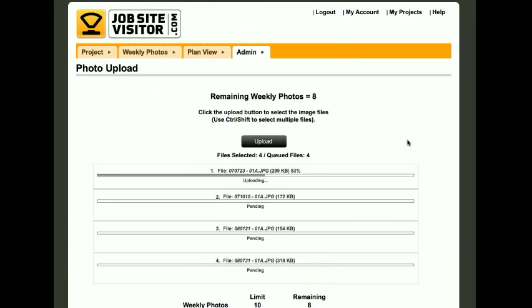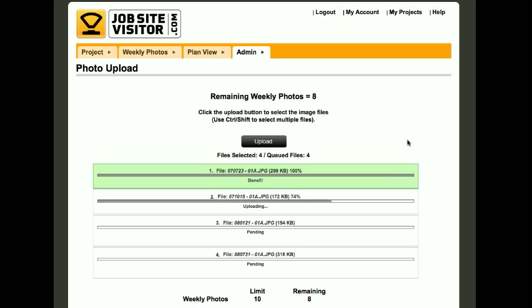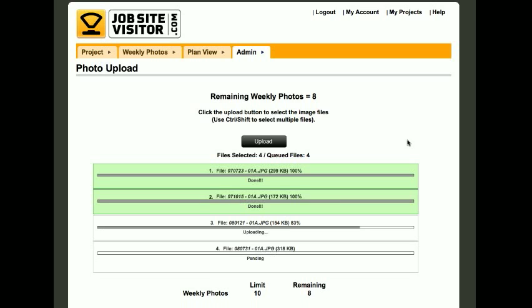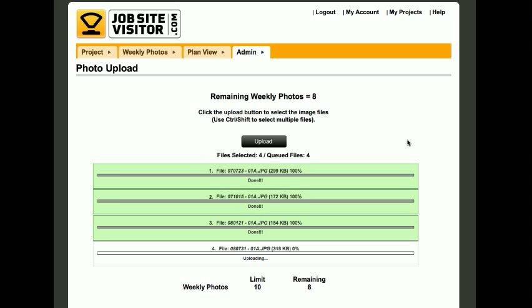and you can see these are uploading now. It'll take a second. We don't have any limits on the size of image that you can upload. So these are smaller images, but we don't have any limits, like I said. So we'll wait for these to finish, and when these are done, the page is going to take us to the tagging page, where we'll tag the photos to the point.